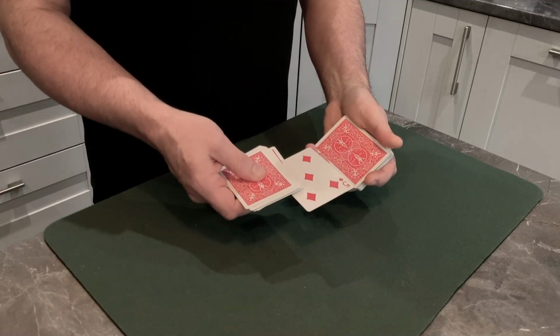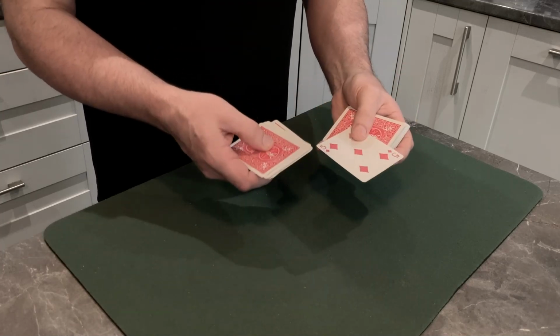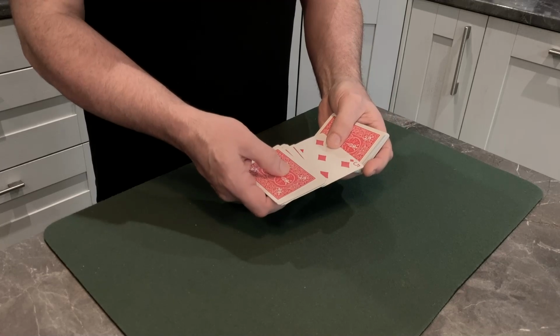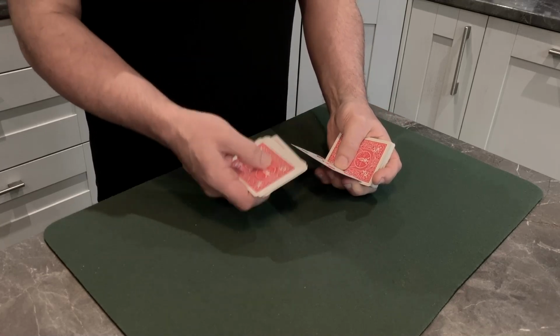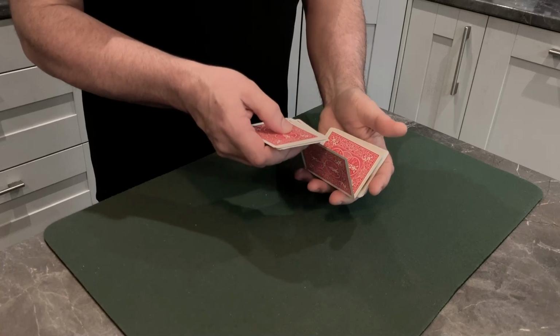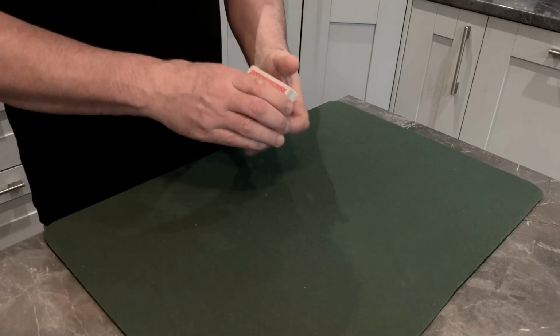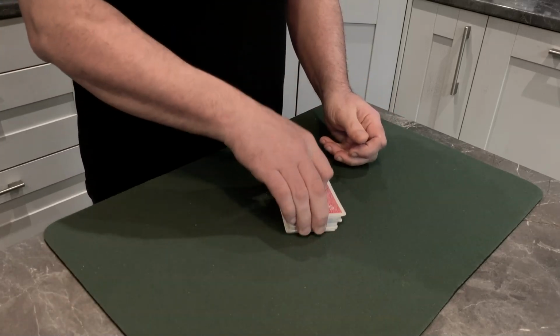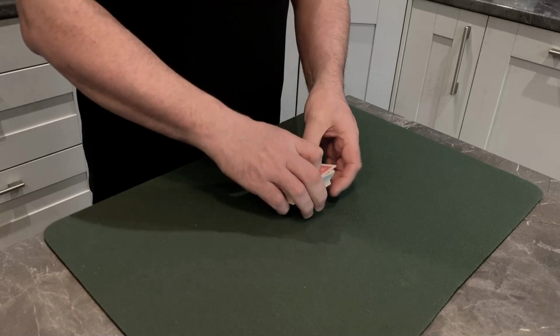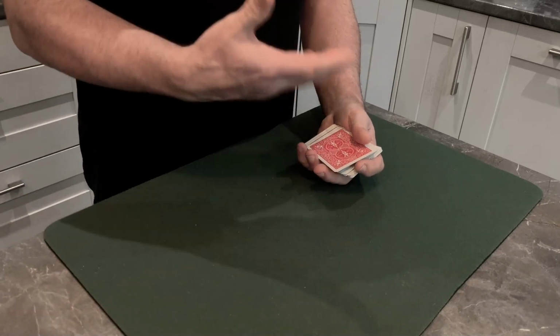The bottom line is, do it whichever way suits your own ability, but you've got to get this card back in the 15th position. So the 5 of diamonds is their card. I'm going to put that in there. You can then do some false cuts and shuffles and things to mix them up, and then you go into this routine.